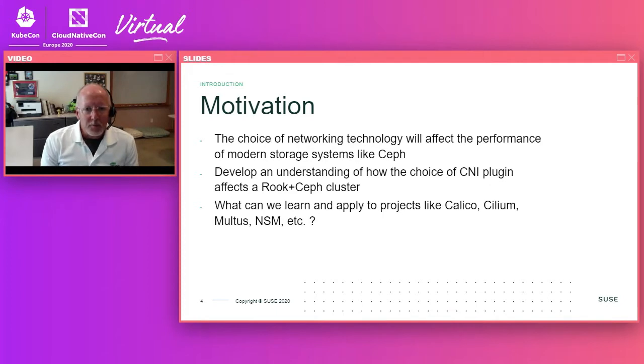And the driving component to do that is a CNI plugin. So we need to understand what CNI plugins SUSE should be including there to maximize customers' performance. And we want to make sure that as a good open source citizen, we return those lessons learned back upstream into projects like Calico, Cilium, Multus, Network Service Mesh, and so forth.